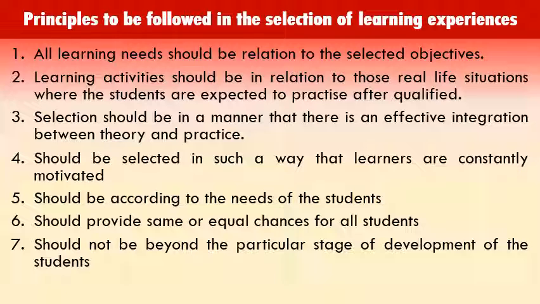Then it should not be beyond the particular stage of development of the students. So they are trying to say that while planning these learning experiences, we have to see in which year they are studying, either first year, second year, third year, or fourth year. So it shows the development stage of the student. A first year student, we cannot teach about OBG and other research related aspects. They are the beginners, the novice people. It may take another 2 years to learn all these things. So we have to ensure that the learning experiences are related to their particular stage of development as well.